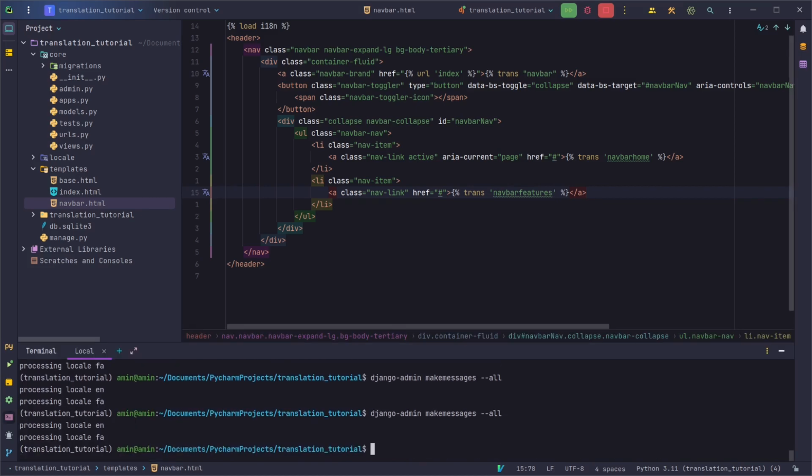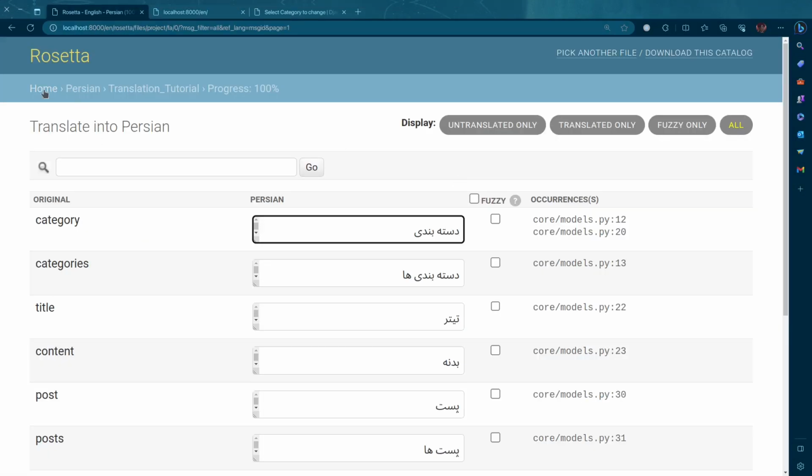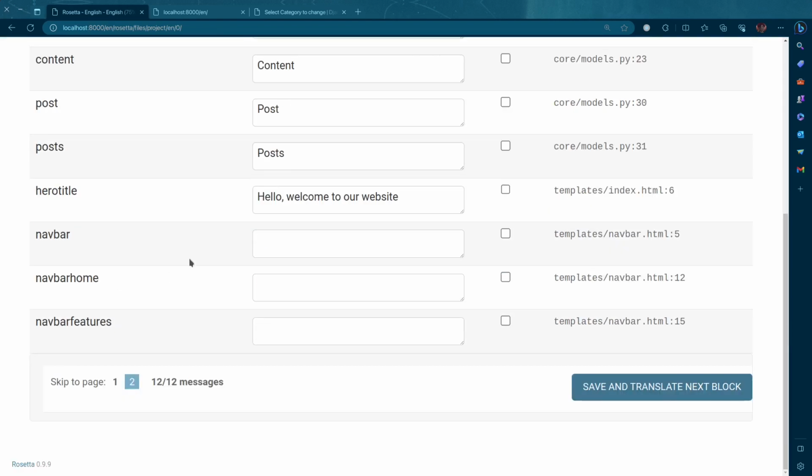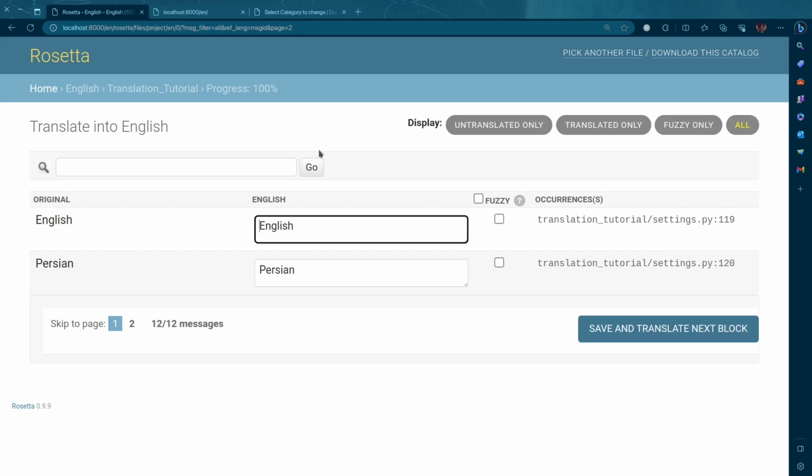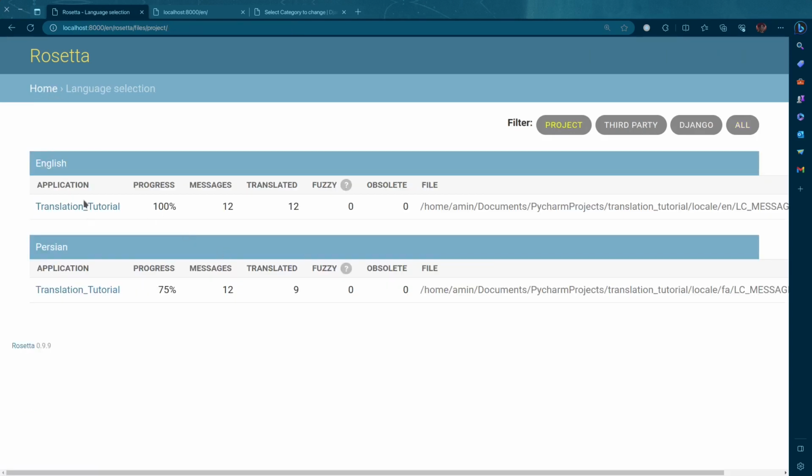Let's just make messages and translate them. Actually, let's just give it my site home, features, and we don't have anything on the second page.